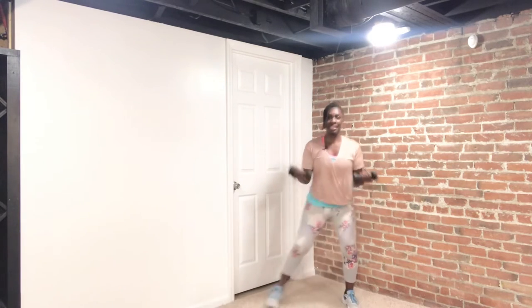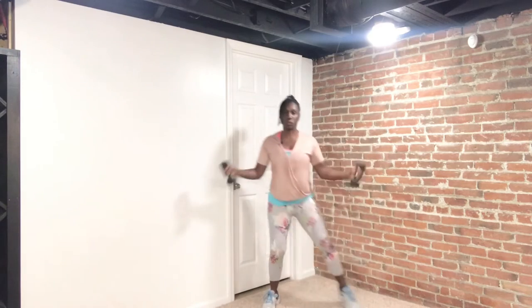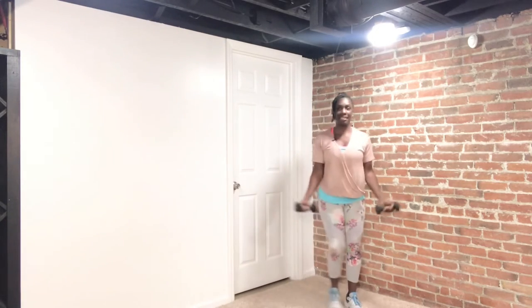Now I'm going to take that same move right into a shallow squat. All right, you're ready. Down and up, singles and up, singles and up. Stay with those biceps. Give me W's towards the shoulders, and up and down. That's it.